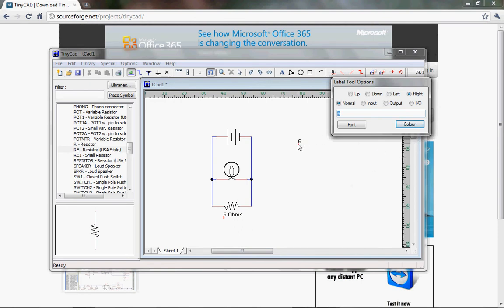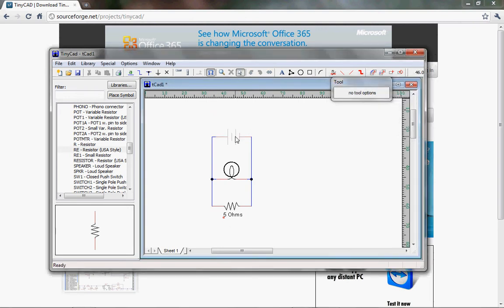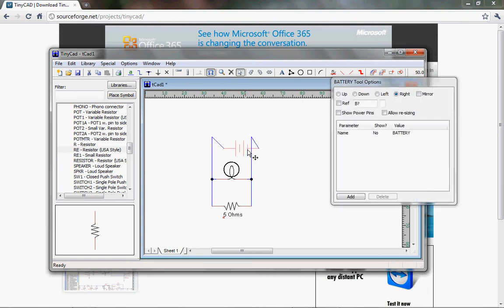If you don't like the way yours turned out, like let's say you don't like your light bulb here, you want to put it here, or vice versa, there are a few things you can do. Up here is the edit button. If you click on that and you grab something, you can move it around. Woo! Woohoo! Swinging battery.